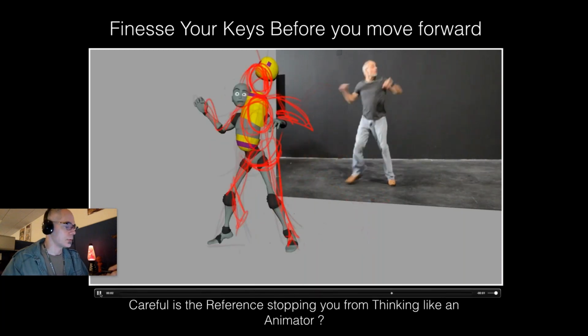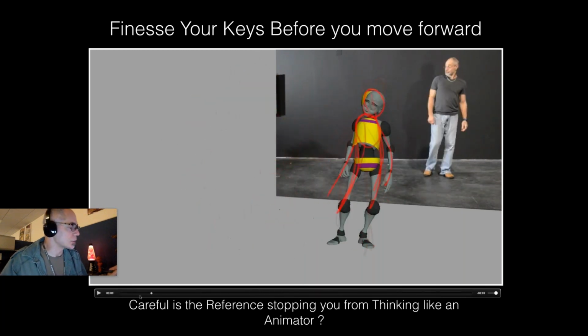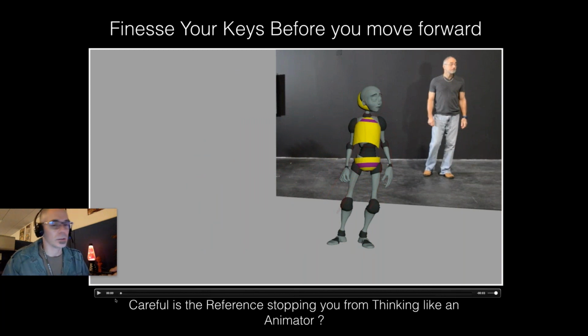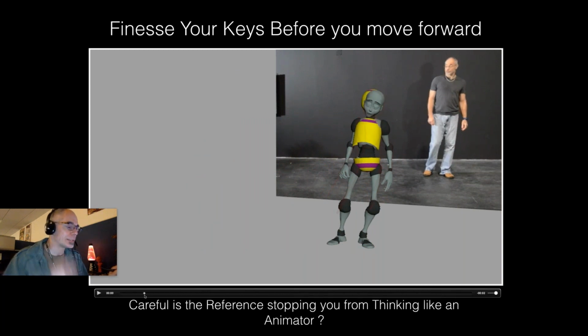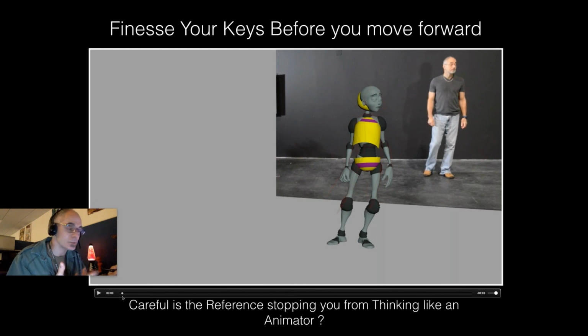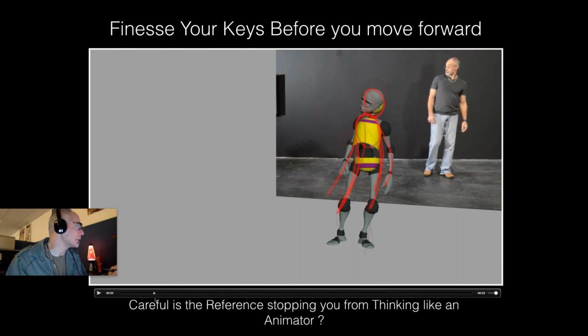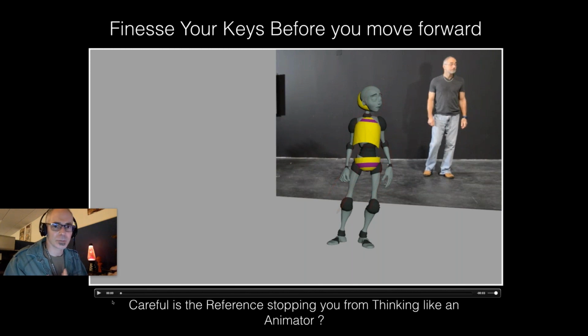Okay. So I just like scrubbing through this again. This is another good example of the use of reference as far as what to keep in mind. It's not about copying the reference, and most of us have a tendency to just copy what we see. That's not what I want you to do. Even when I block something out, if I've got reference in front of me, I tend to pull back on how I'm animating it and try to capture too much of what I'm seeing. So my first pass of my poses is usually a little bit too stiff, and then I like to go back in there and rework them a little bit.